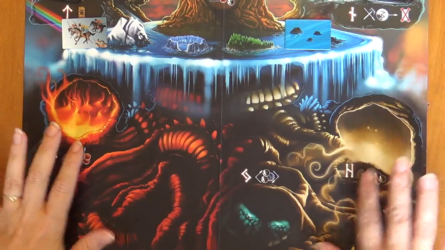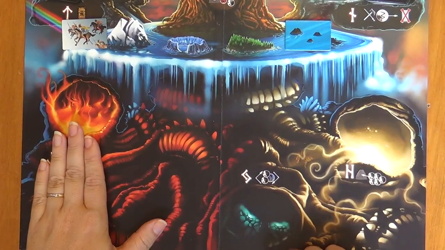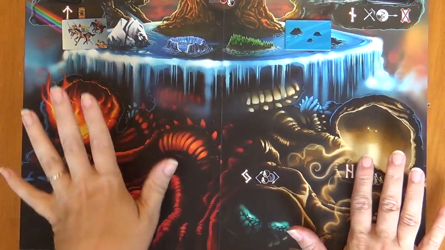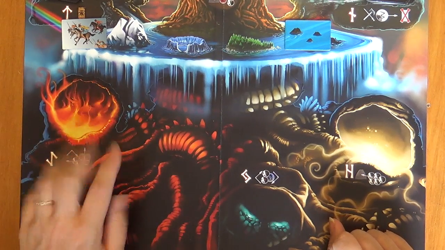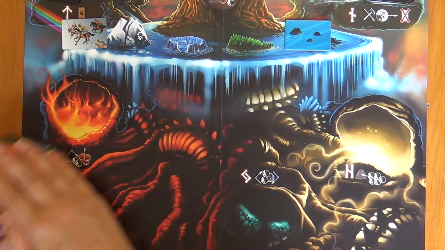The bottom of the board will find the last 3 areas we can visit. The Kingdom of Fire, the World of Darkness, and the World of the Dead. Sounds ominous, but don't worry, we can take care of this. All right, the Kingdom of Fire. This is where these fire giants live. And we start the game with 12 of them hanging out down here.